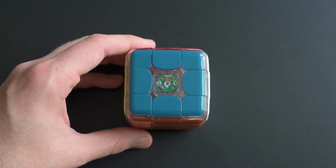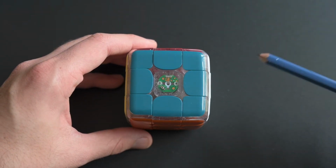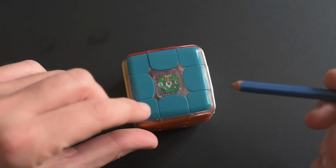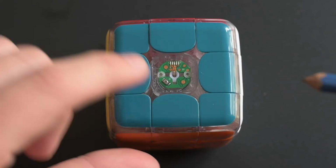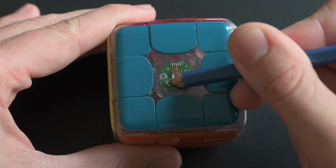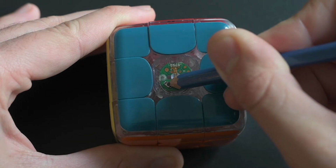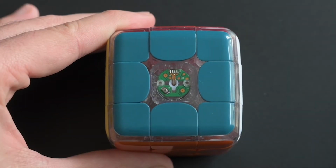First, we need to find a pointy instrument, like a pencil or a pen. Now, let's position our pointy instrument on the top of the reset switch. It's this tiny silver rectangle here. We need to push it down for approximately 5 seconds and then release. And that's it. Now we can put the center cap back on.